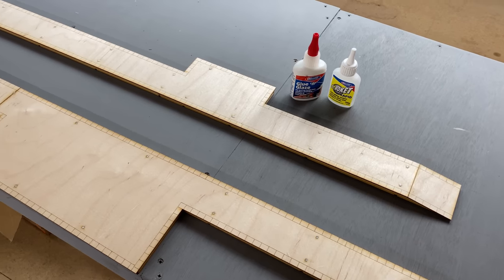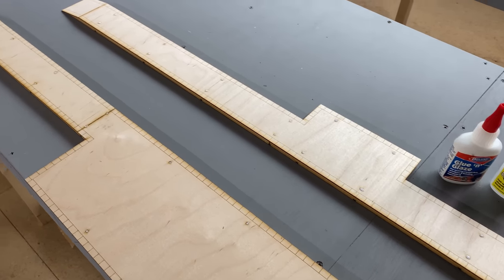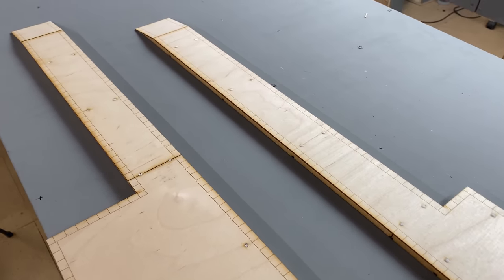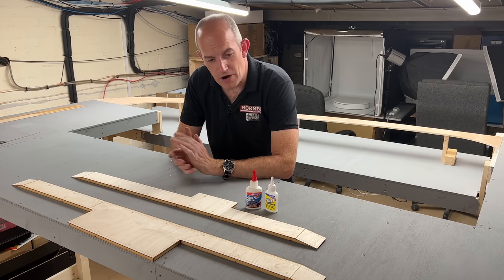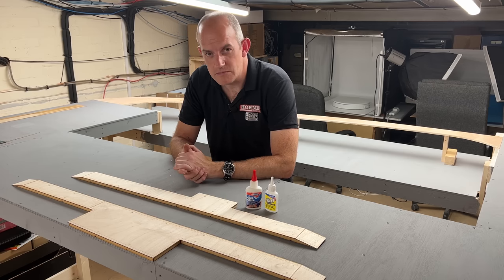So the platforms are now complete. They're ready to be set aside to dry, and then hopefully overnight tonight I can get them primed, so they're then ready for their top coat finishing paint on them. Right, now what we need to talk about is track.